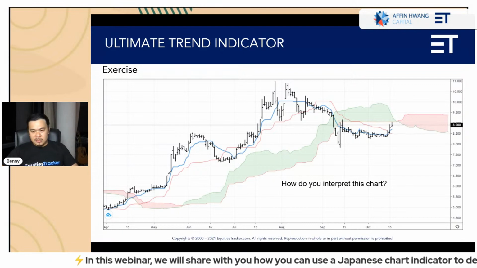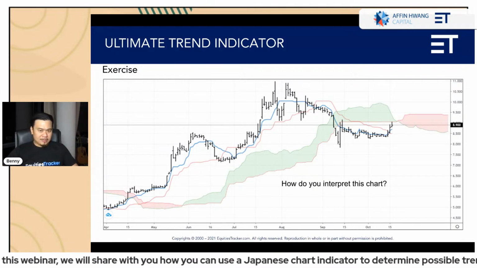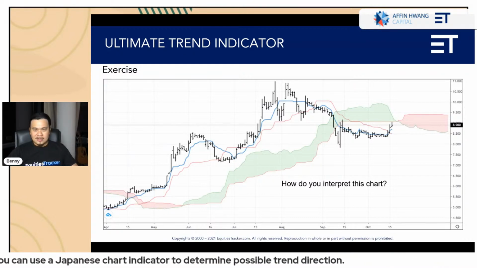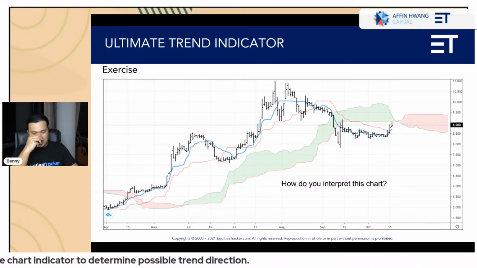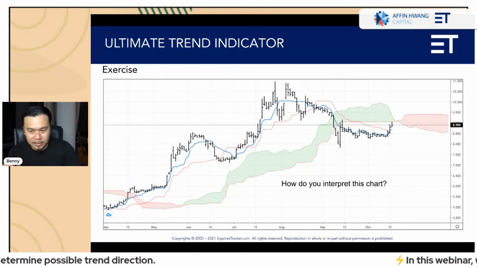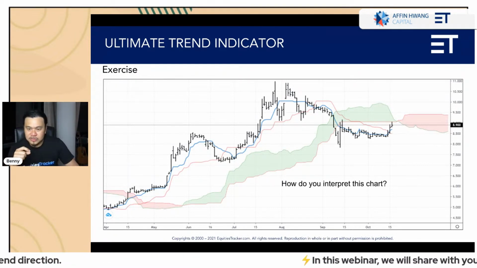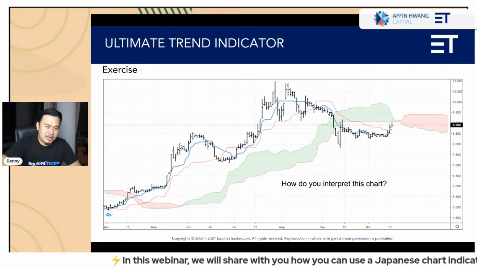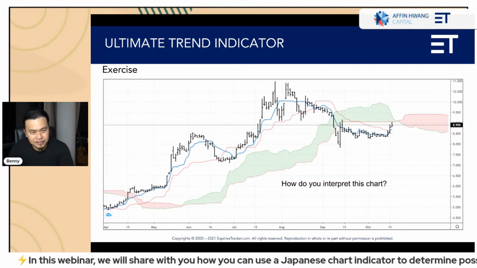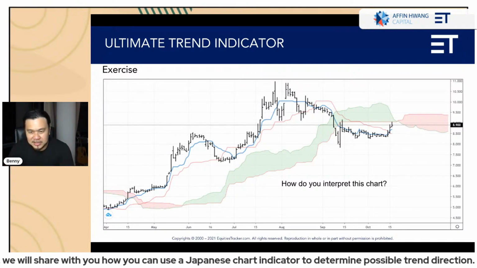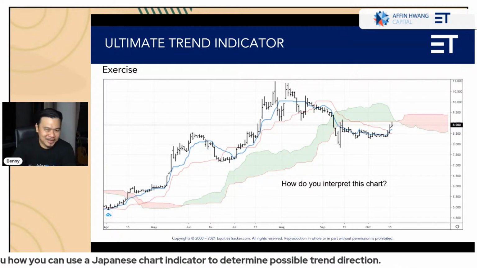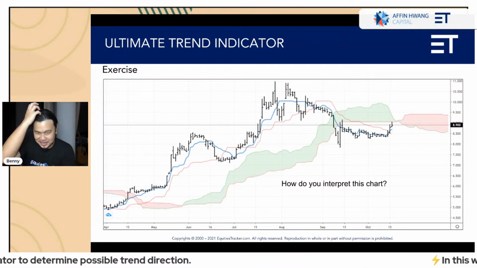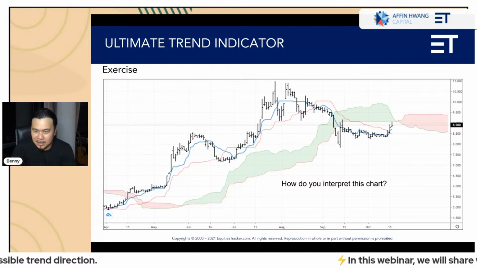Okay, so Patrick says it's going down. Tan says thick cloud. So is going down the only option? We are seeing strong resistance. Changing from uptrend to downtrend, it's already in a downtrend. The moment the price goes below the cloud, it is already in a downtrend. Sideways, downward bias. If we want to go into further detail, it's going sideways and downward bias.